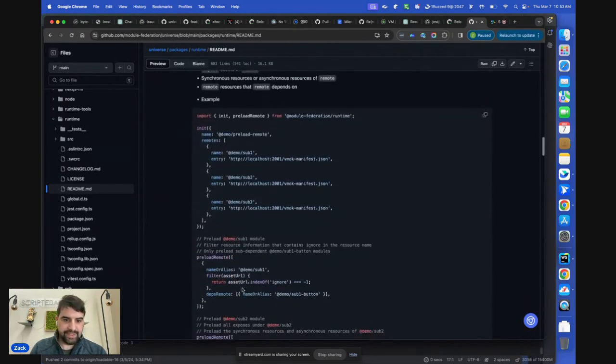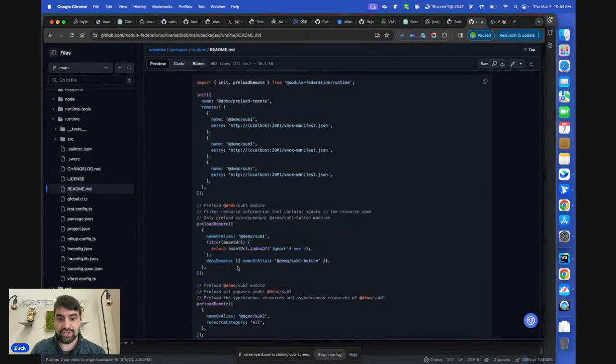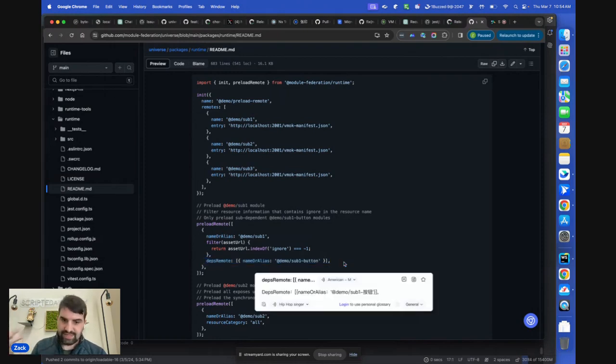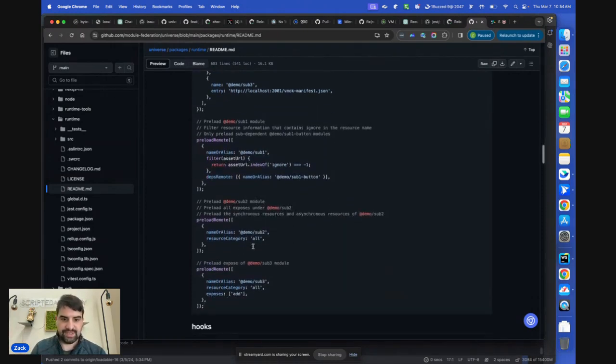So, again, with the data plugin that's on the way, we'll also be introducing the ability to preload. So now you can actually preload the remotes. Like, hey, I want app 1 sub. And I could say, well, that depends on this guy. So whenever we see that this one's about to be used, we could eagerly go and load the nested ones. And that's kind of what our data manifest does, it helps give us all of that.